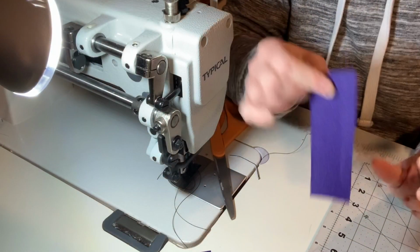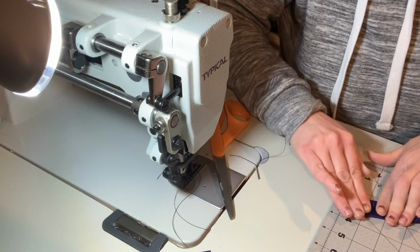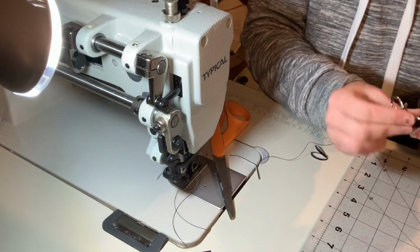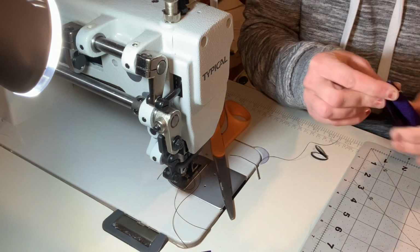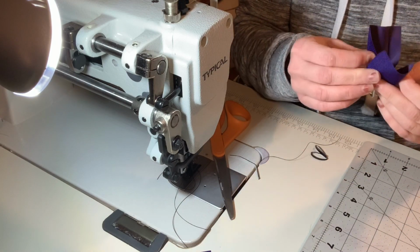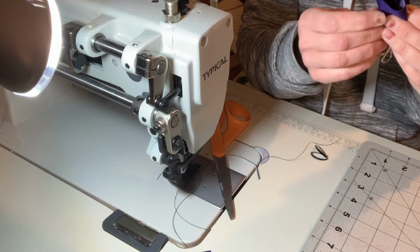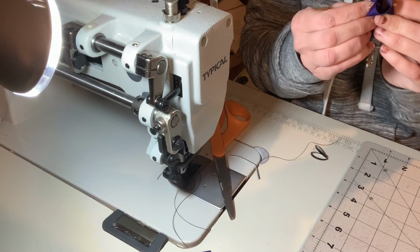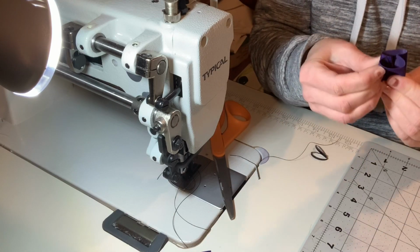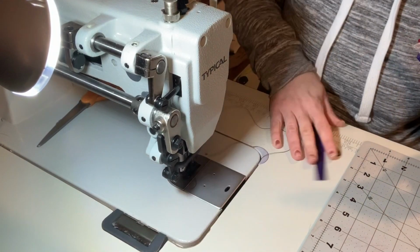Okay, I'm prepping a little key fob for inside the lining, just by folding the long edges in. If you've done my Perigee bag, it's the exact same thing. You're going to fold the edges in, slip your hardware on your swivel clip, and then fold the short edges together. Fold so that the short edges are matching, I should say, and then stitch around. I'll clip that in place real quick.